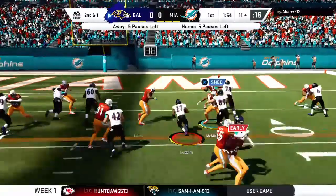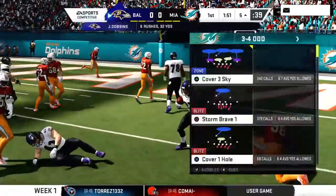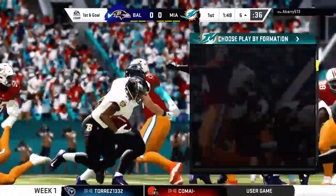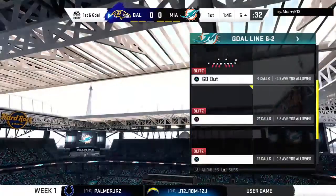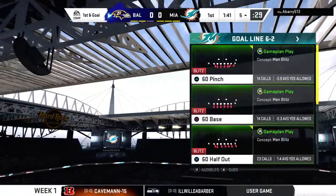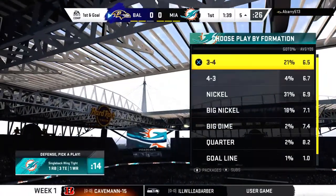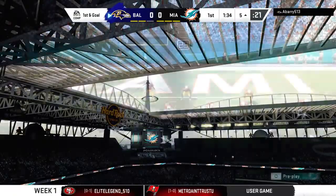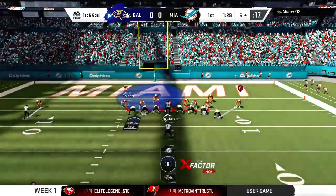On 2nd down, Dobbins. And he'll be brought down this time at the 5-yard line. A 5-yard gain there makes it 1st and goal. Getting the sense, Charles, they're going to put a big emphasis this afternoon on the run game. And why not? What we're seeing so far, it's working pretty well for them. And here's the best part. We always talk about the best performers doing their job when the lights come on. I think he likes natural light best.